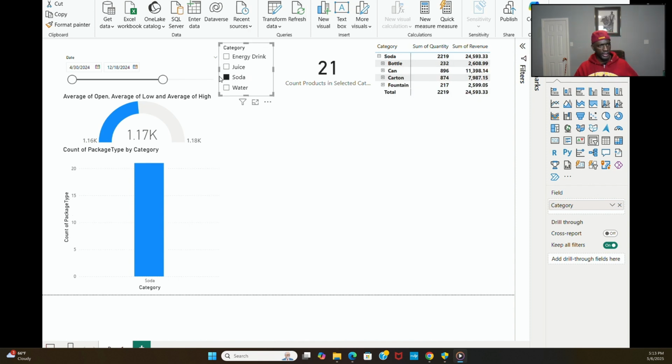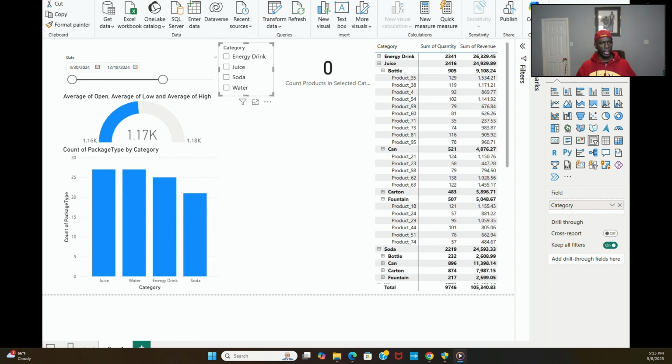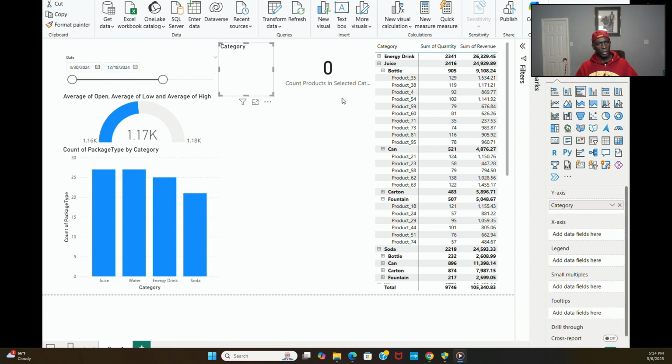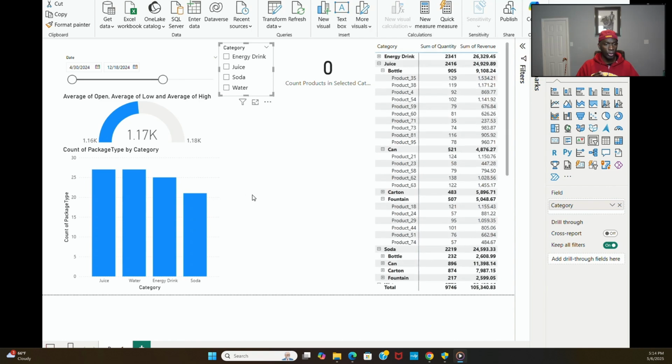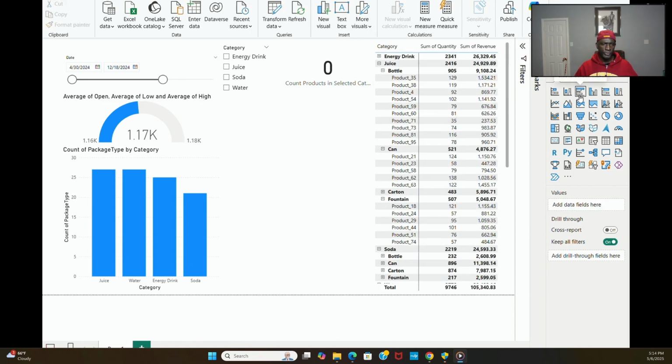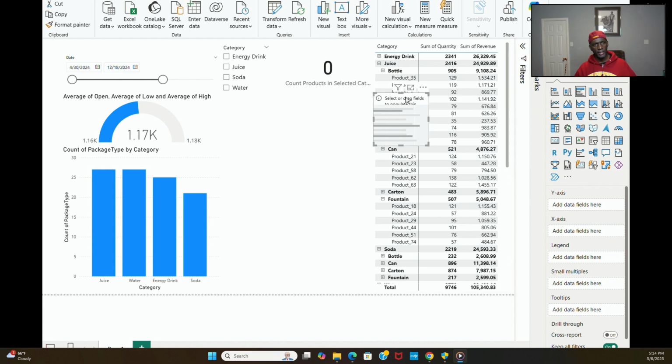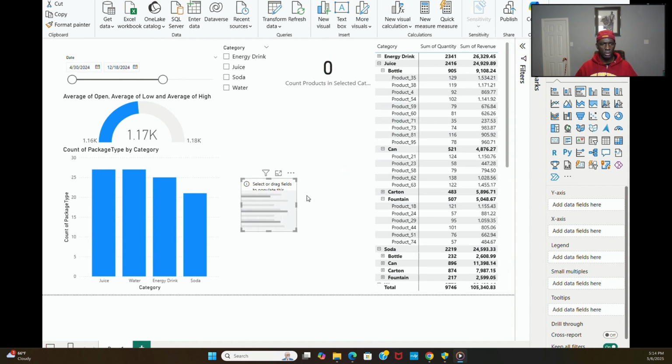Then we were here looking at the column chart and seeing what the interactions were, making sure the visualizations were interacting appropriately between the categories in the drop-down list slicer, the clustered column chart, and the matrix visual. We may keep the matrix visual over here to the right. I actually kind of like the way that this looks. And as you can see with the matrix visual, we can slide up and down vertically.